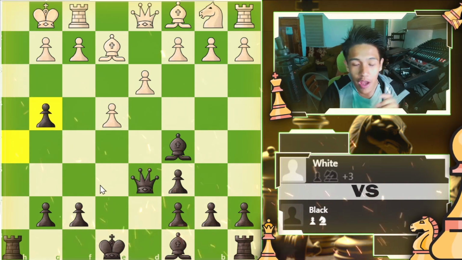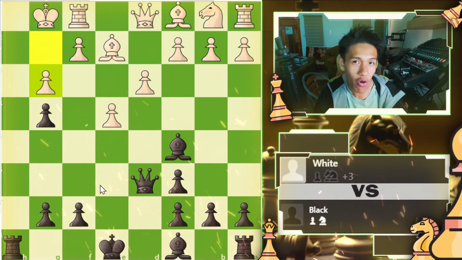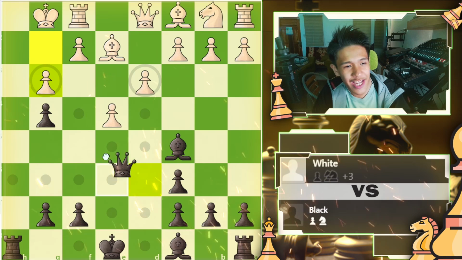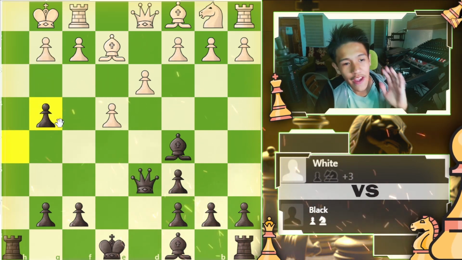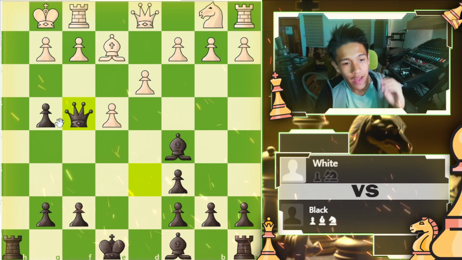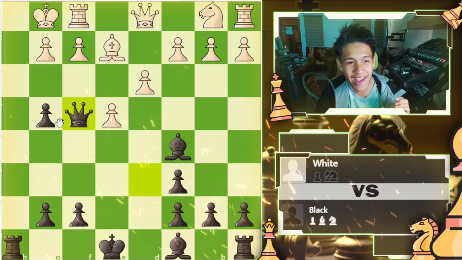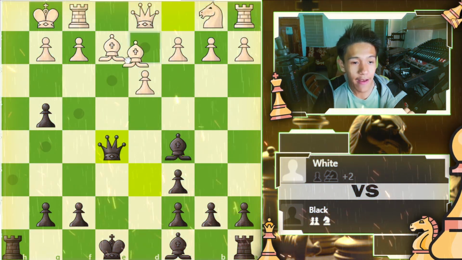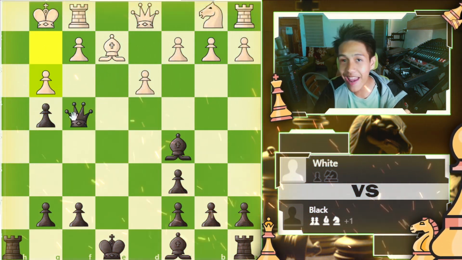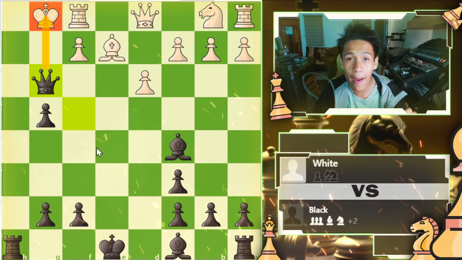So they have to go g3, right? No, they cannot go g3 because this is mate. If they go bishop to f4, it's still going to be taken, and this is still mate. Yeah, but what about if they block with a pawn? Again, it's still the same plan. We take, they go here, we take, they go here, and then again we get mate.